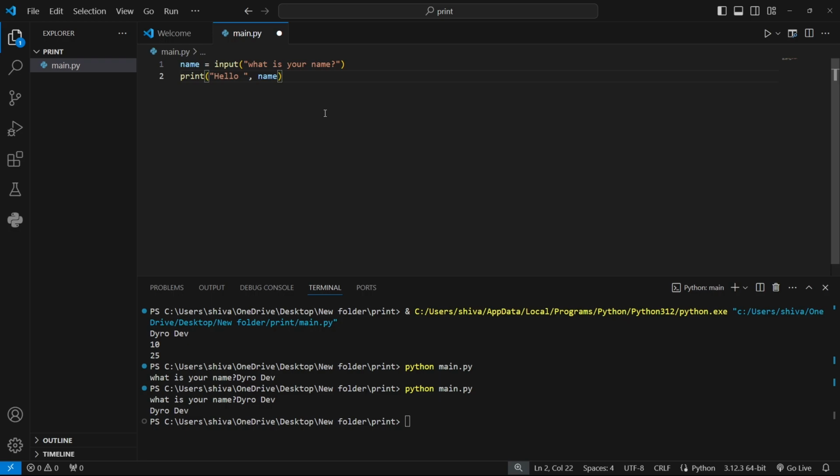Now save and run the program. Now type the name. So here you can see that we have hello and the name that we have entered over here.